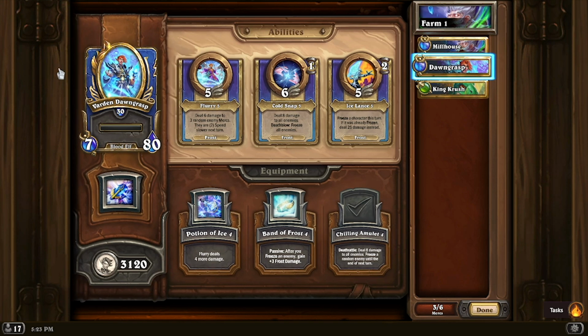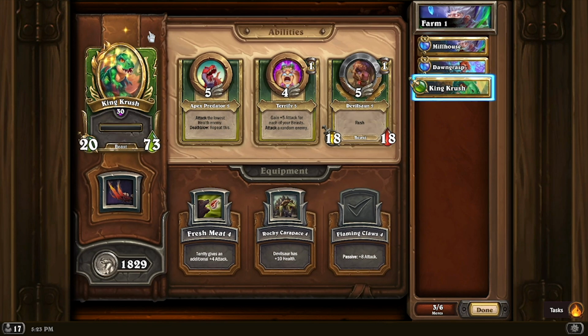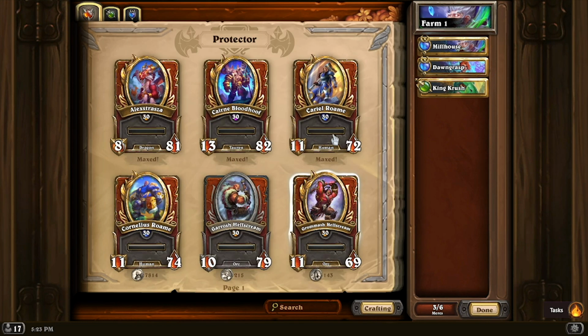Varden's good just because you want another character that deals some AoE damage. Basically, one you don't have to drag the targets to. Saves you a little bit of time there. And then King Crush, he's kind of our sweeper, wraps things up with his Apex Predator, so it hits the lowest enemy. Then it repeats if they die, and they will most likely die. So that's one of the comps I've been using for speeding through some bounties.